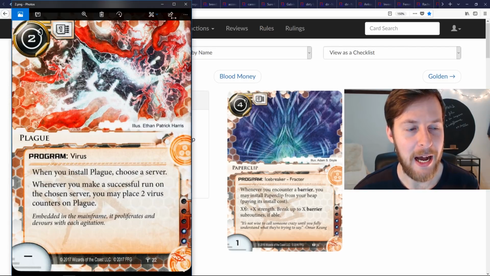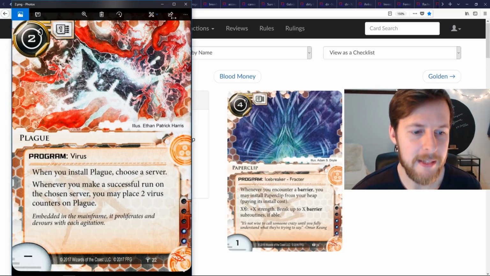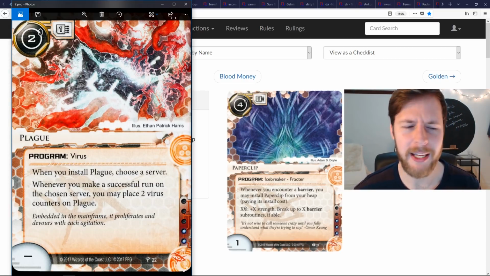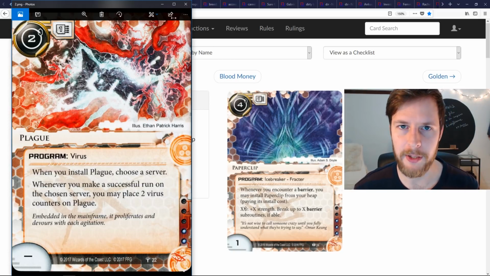That is all. This is 2 credits to install. It's 1 MU. It's 2 influence, which is not bad. It's a virus program, and it says when you install Plague, choose a server. That can't be right, is that? Whenever you make a successful run on that chosen server, you may place 2 virus counters on Plague.